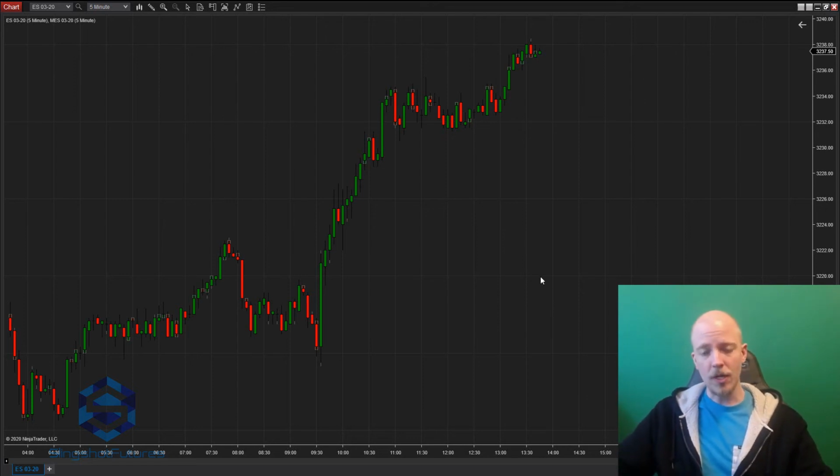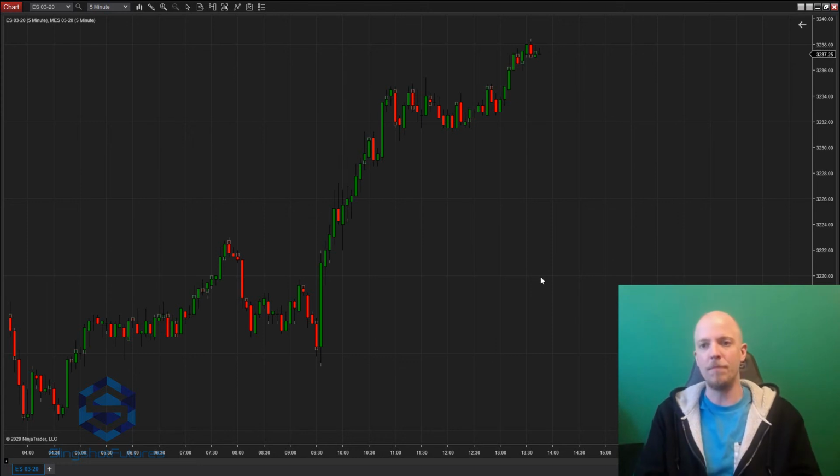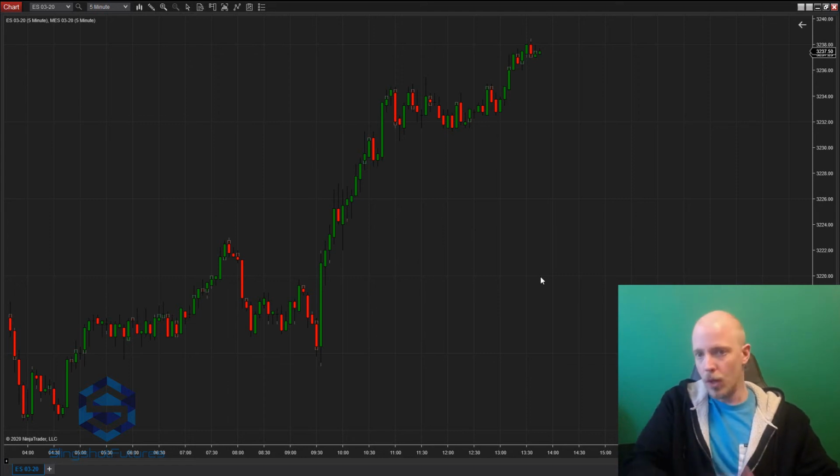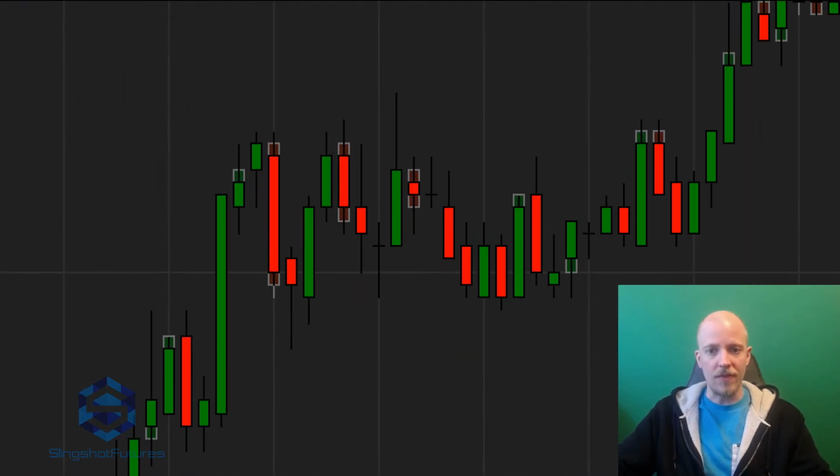So if, as an example, I'm only a micro trader, I only want to trade on the micro S&P, but I still want to derive my good candles and my good levels of support or resistance from the big market, the S&P. This is a great way to do it, because any global drawing object that you draw on the S&P will also show up on the MES chart, because they're stacked on top of one another. That's the beauty of this. You can also see very clearly the differentiation of which one's doing what.